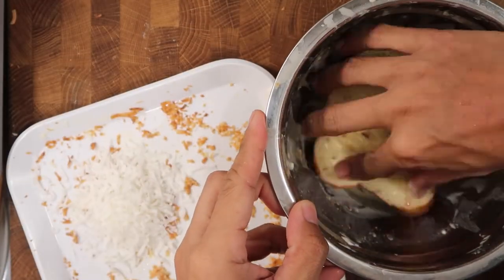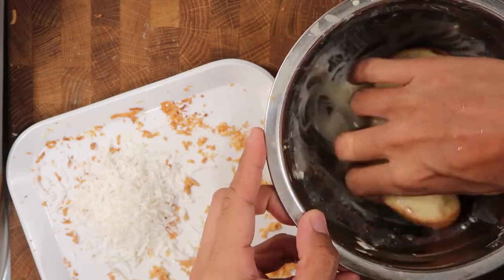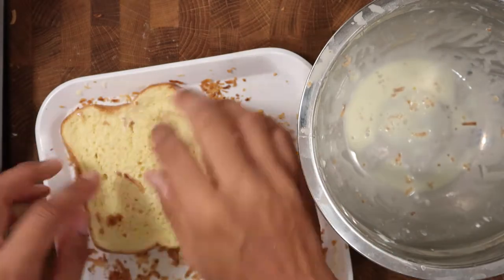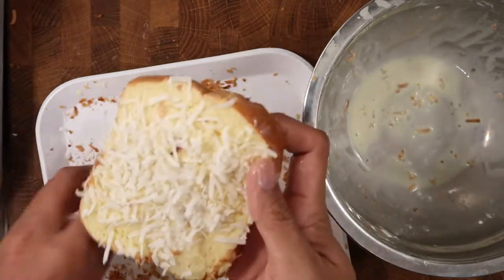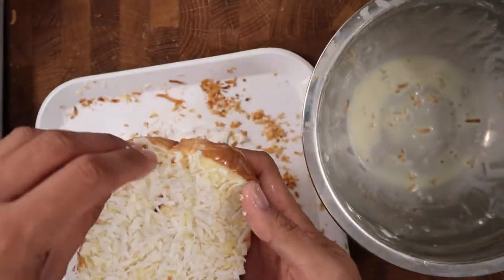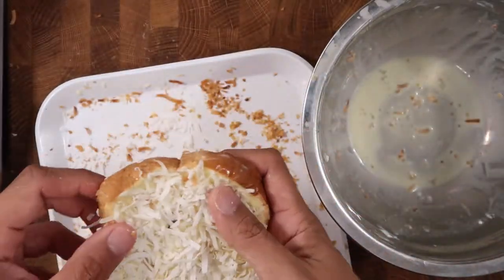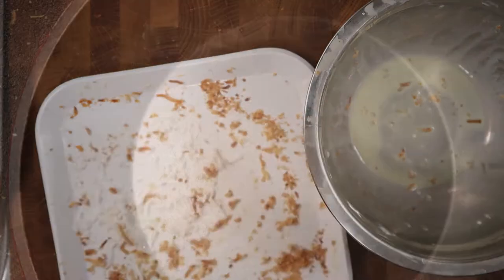And just as an extra test, I'm going to dip 1 extra bread in the egg mixture and use the same coconut flakes that's not toasted. I just want to see if it would taste any different. This will be the last and the 7th toast.